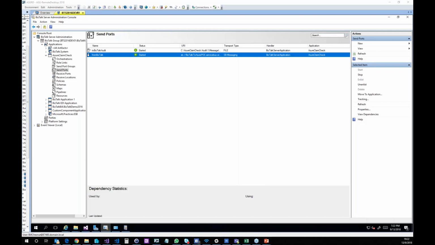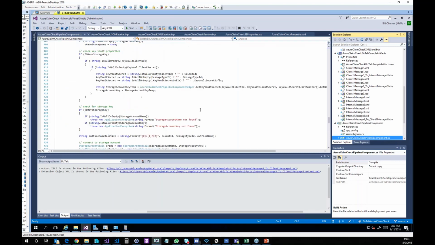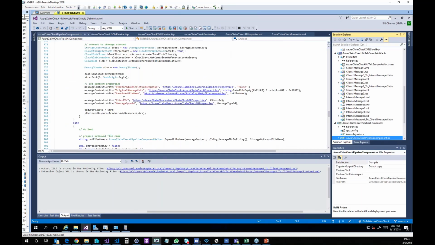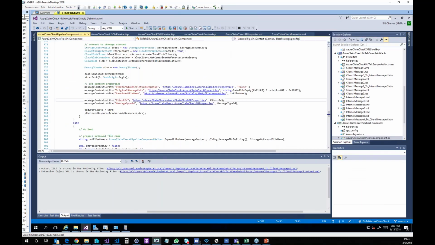Do I keep any properties when I replace the stream? At the moment, I keep whatever properties were there. I don't really replace them. I think if I go back to the code, what I do is client ID and message ID might have already been there from the service bus, but I just rewrite those.